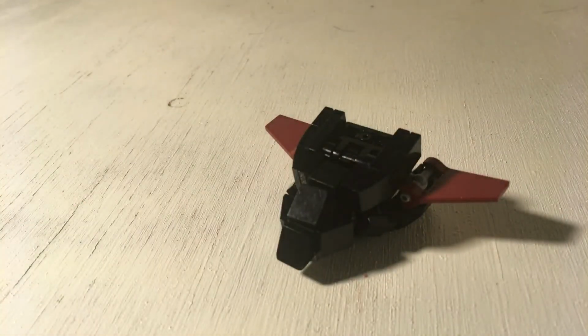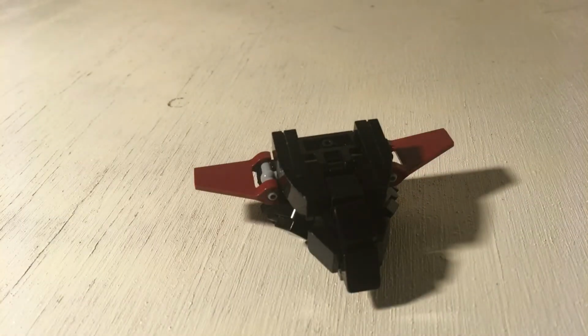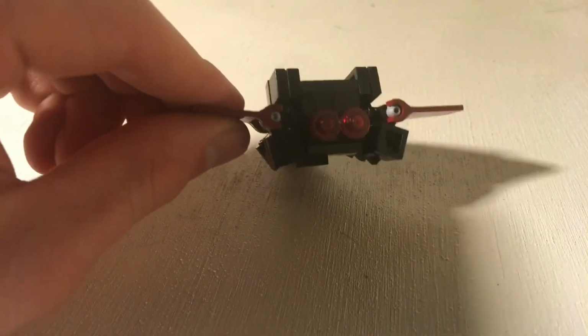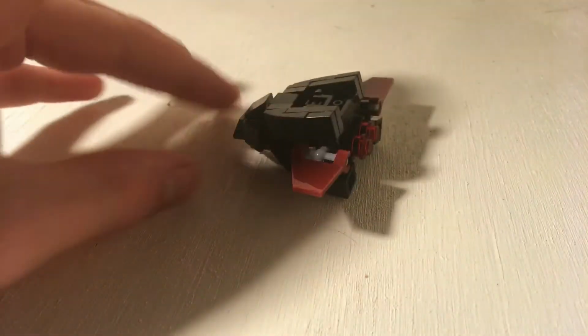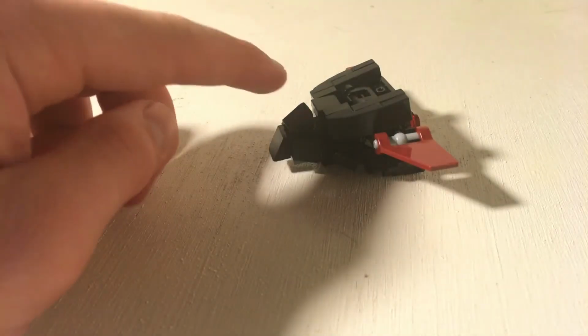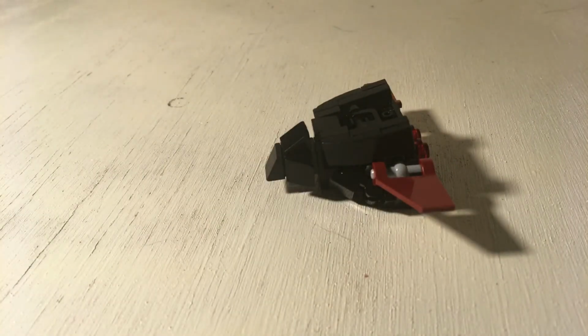So I mean, he's decent for a Cybertronian jet. He is a very triangular mode with red, gray, and black color scheme. You can kind of see his face down there, but I'm okay with it. There's not much I could do about that. He's got some nice boosters in the back. Looks pretty nice. It's not really anything too extra, kind of from the front. This, I guess you could say, was the cockpit, but it was intended just to slope up and look nicely, because I figured being a Cybertronian jet, he doesn't need it.